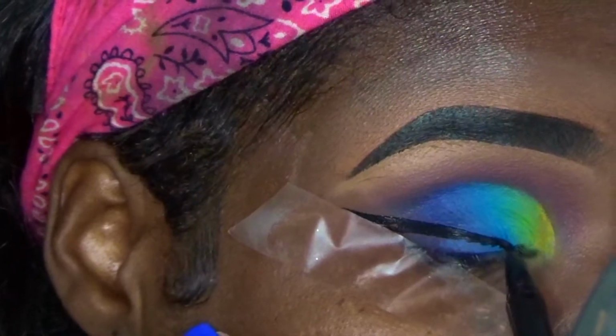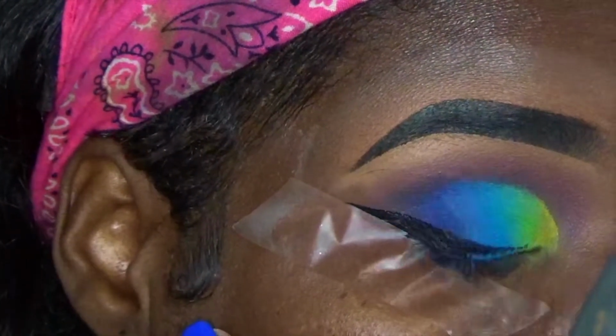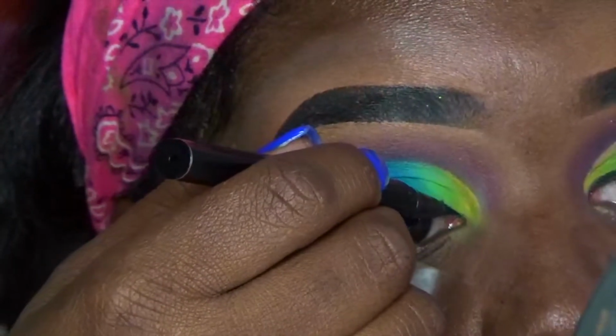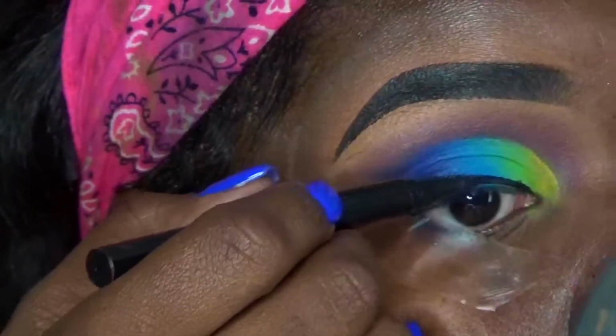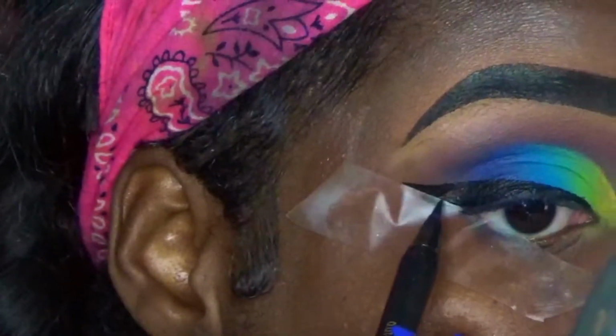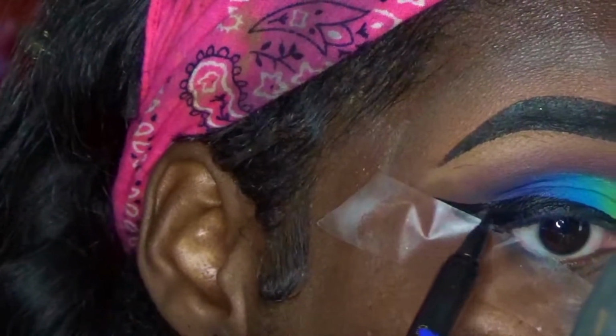And for my wing, I'm using Stila Stay All Day waterproof eyeliner with my handy dandy tape. You do yours how you want, I do mine how I want. Capiche? Now I'm going in from the front to the center. Usually what I do is I rest my pinky on my cheek when I'm doing my eyeliner. That's how I'm able to keep my balance.